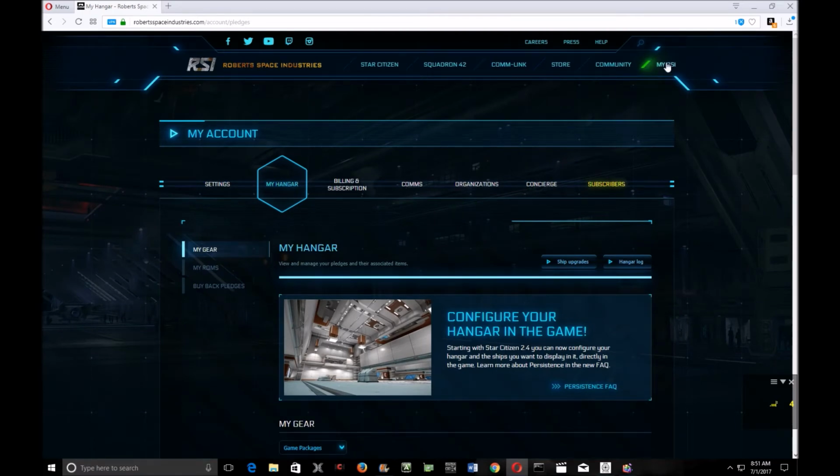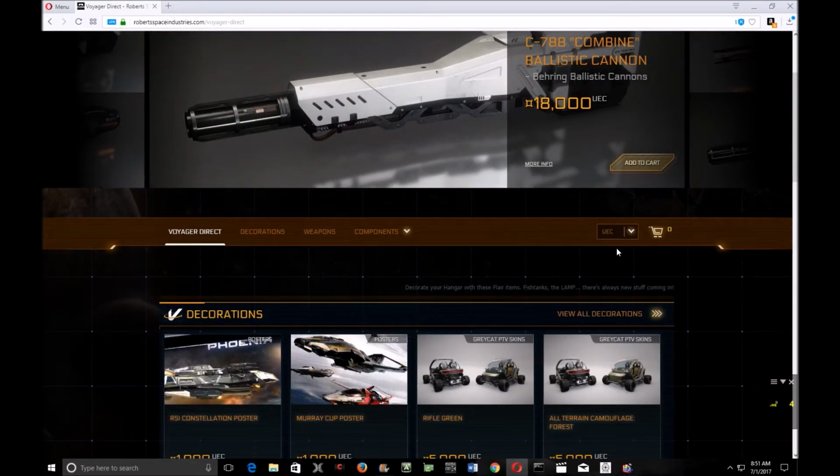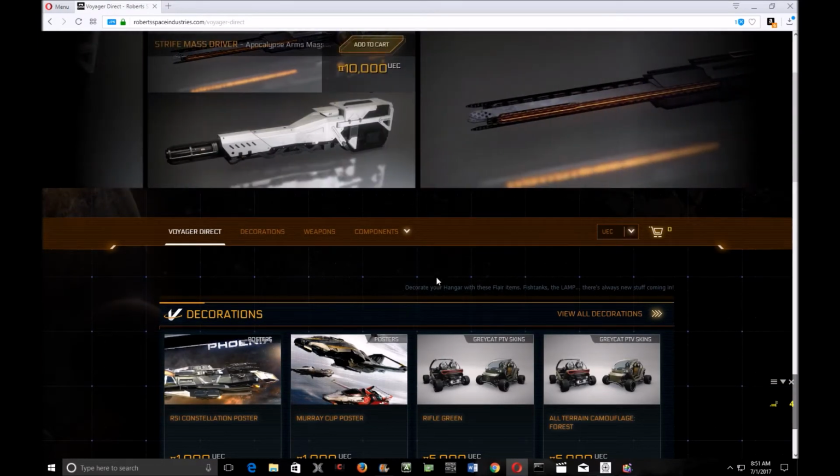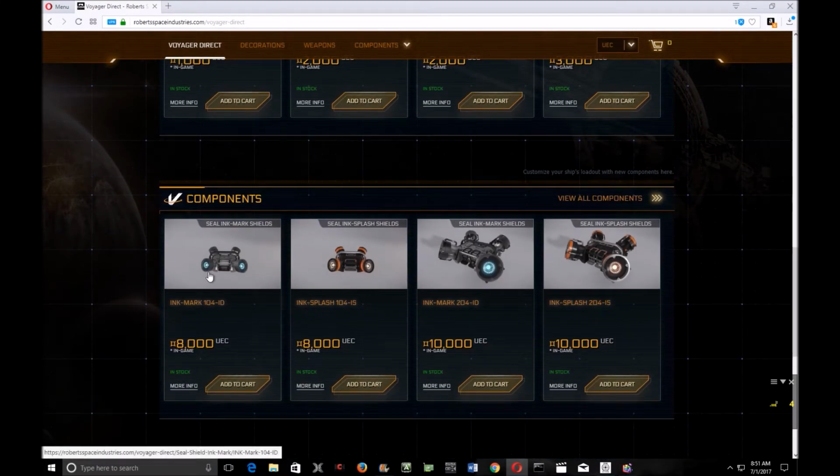Now, when you get the UEC, you go here to Voyager Direct to use your UEC. See how it says UEC here? That's all you can use here. And you can use it to buy decorations and weapons and components. Again, I say leave these alone, because the ships are still works in progress, these components are going to change too. So if you drop money on this and you think, oh, these are really good shields, but then after they finish updating everything they're garbage shields, you just wasted 10,000 UEC for nothing. So don't do that. Just rent them if anything, and that's cool. But I wouldn't use my UEC on these.